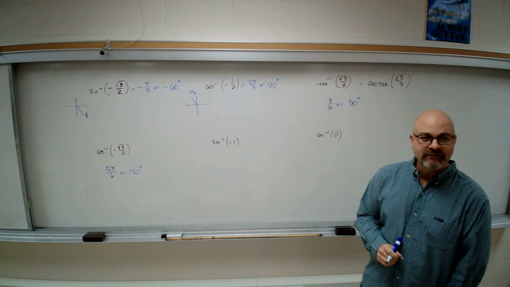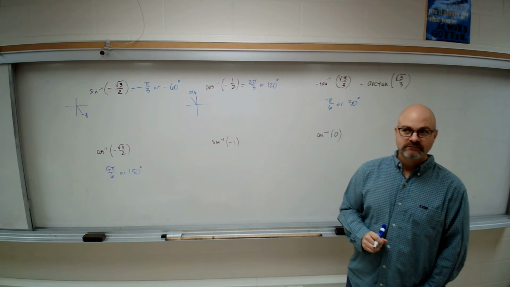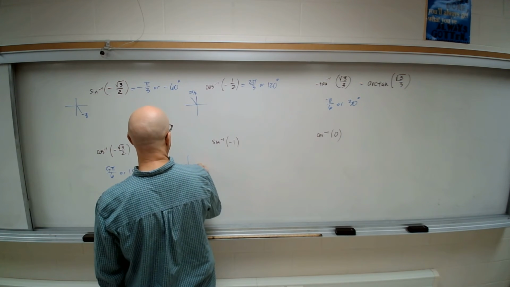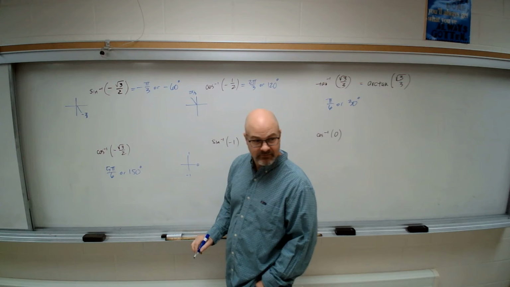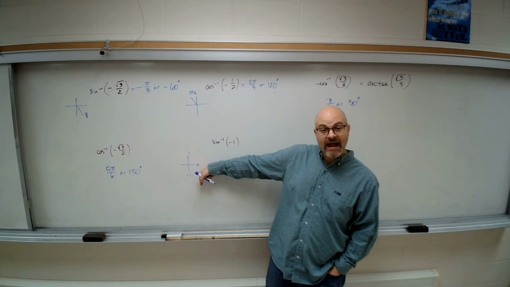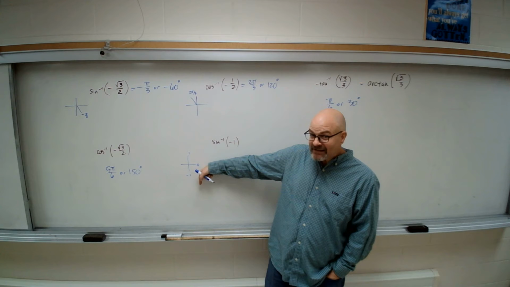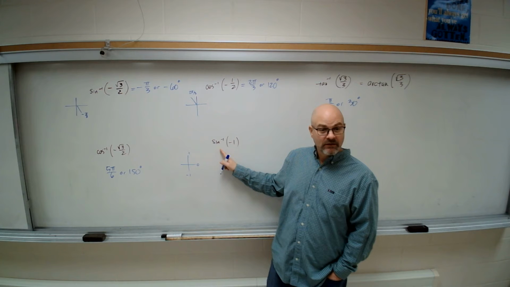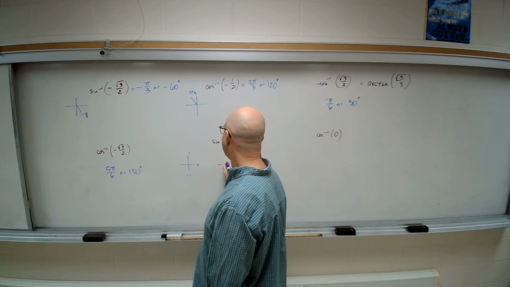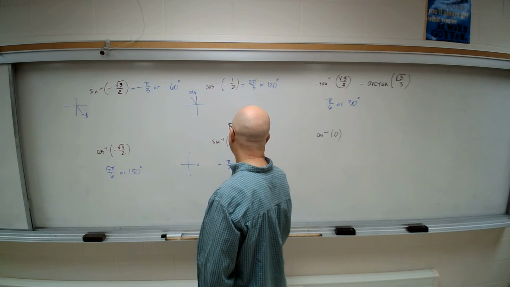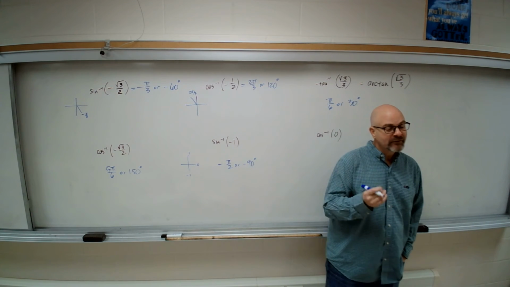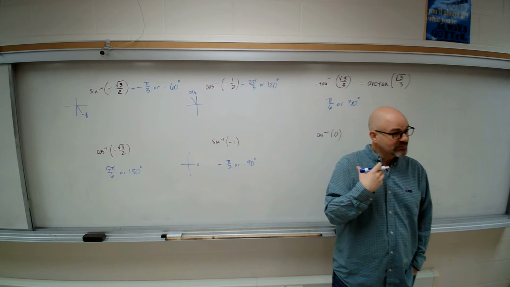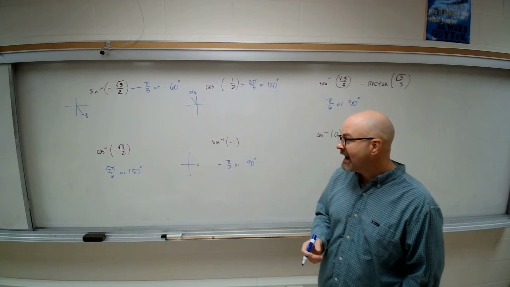How about inverse sine of -1? Well, let's see. If I think about sine, we know it's 0 and 1 and then -1. So it's straight down, correct? Now, there's a lot of ways to write that, but there's only one correct way to write the inverse sine of -1, and that would be negative pi over 2. Right? Negative pi over 2 or negative 90 degrees. If you say 3 pi over 2, it's wrong. That's the catch, right? We have this range restriction because of our domain issues.